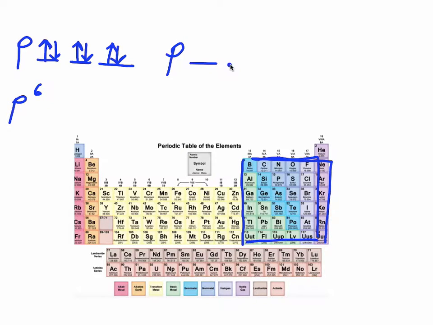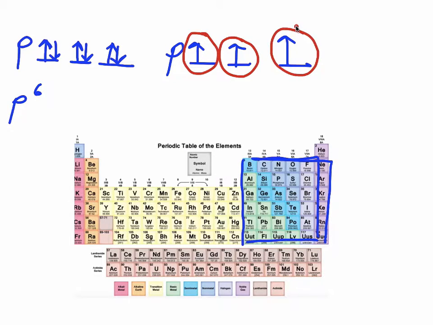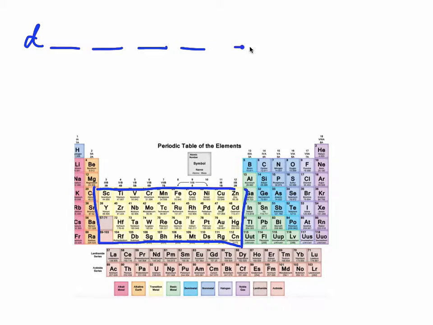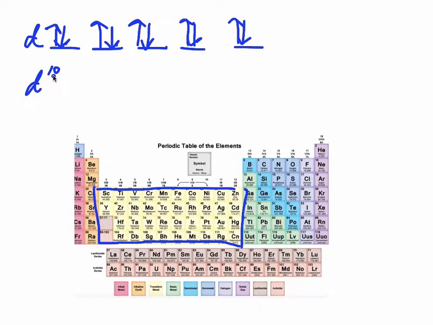Now, if you had something like 1, 2, 3, this would be a very, very paramagnetic state because you have 3 unpaired electrons, meaning there's going to be a lot of pull towards the magnetic field. This here would be diamagnetic. Let's look at d. d can hold 10, and those 10 are going to be distributed over half the number of subshells. So if we had something with d, there's going to be 5. According to Hund's rule, they're going to spread themselves out. 3, 4, 5. This would be very paramagnetic as we add others. d6, d7, d8, d9, and d10. Now it's diamagnetic, meaning it's not pulled towards a magnetic field.